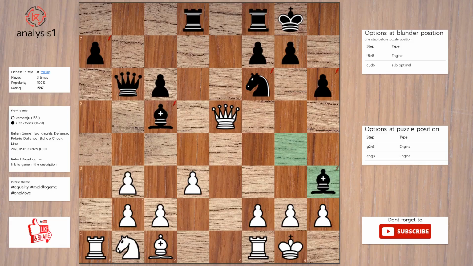Another one. Threats in puzzle position are queen takes knight, queen takes bishop, pawn takes bishop, rook takes pawn, bishop takes pawn. There are no checks in this position. Solution to the puzzle is pawn takes bishop.